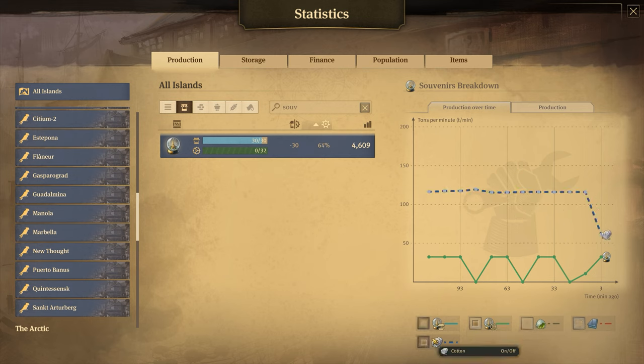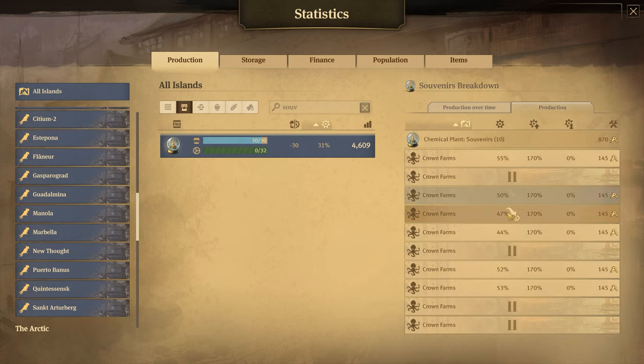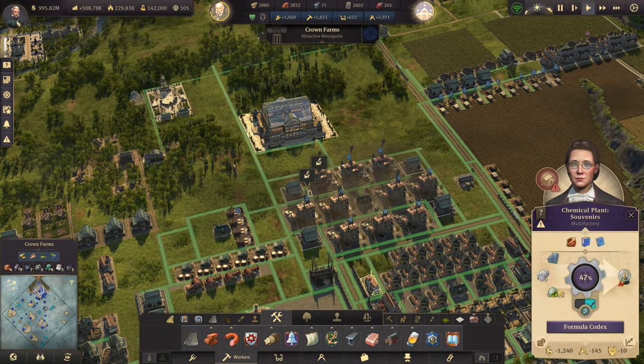Hmm. Is it cotton then? I don't know. I've never really used this before. I don't know if that's what we produce in cotton or what we consume. I assume it's production, but none of these dropped too low. Although they are going up and down, especially glass. Oh yeah, and they're not working right now. Well, now we can find out. So let's see. What are you missing?